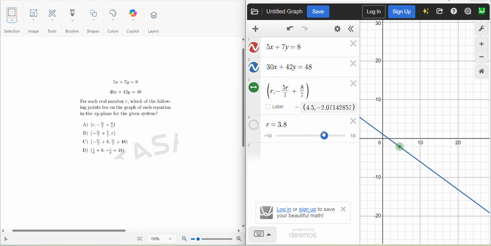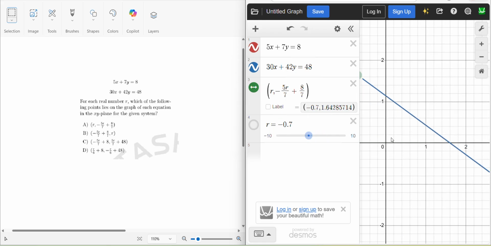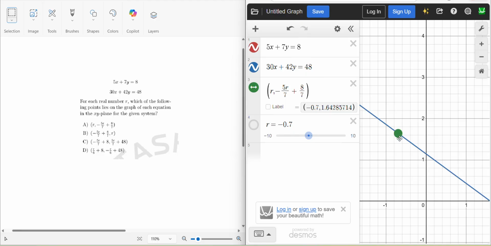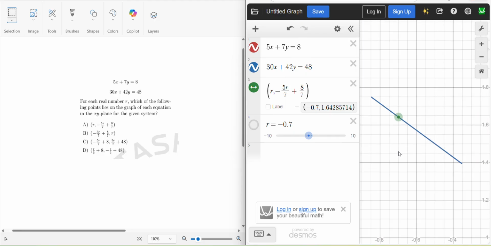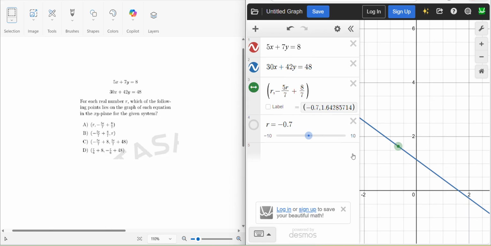only going along the line. It is not diverting to another line. So this must be our answer. Okay, so in the exam, I'll just tick answer choice A and I'll move to another question. But while practicing, you need to confirm again and check the other options as well.